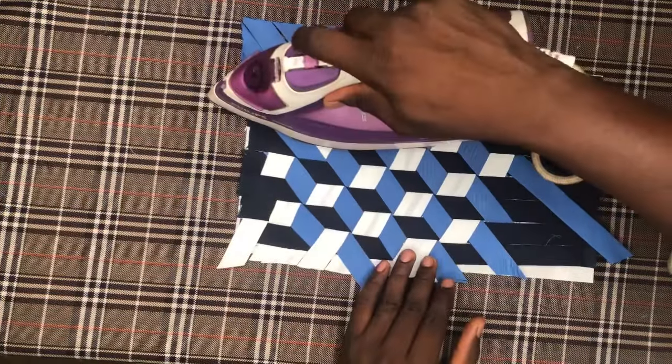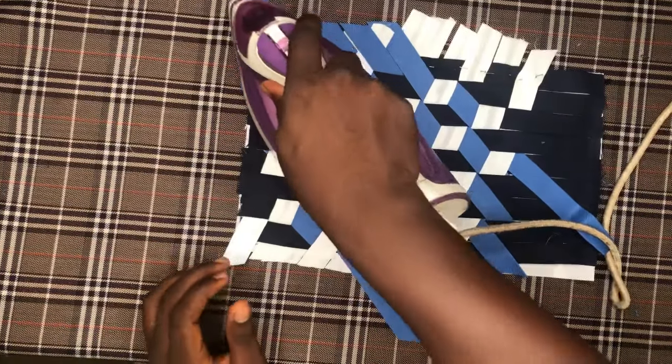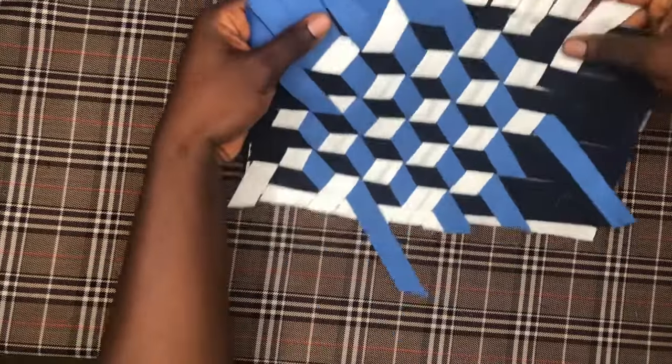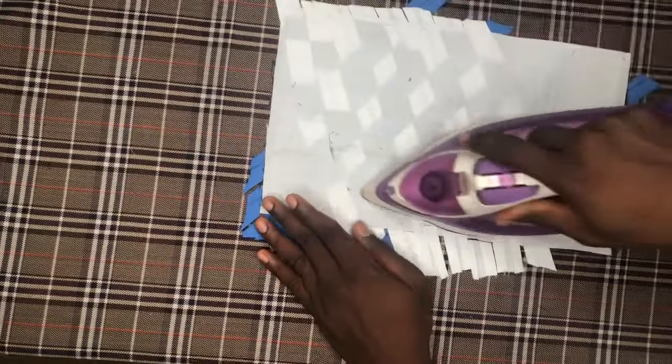As you can see, that's the only part we are going to use for our pocket, even though I'm not going to do the pocket on this. I'm going to do the pocket in another tutorial. This tutorial is strictly to show you how to do the pattern, how to bring out the weaving pattern, right?